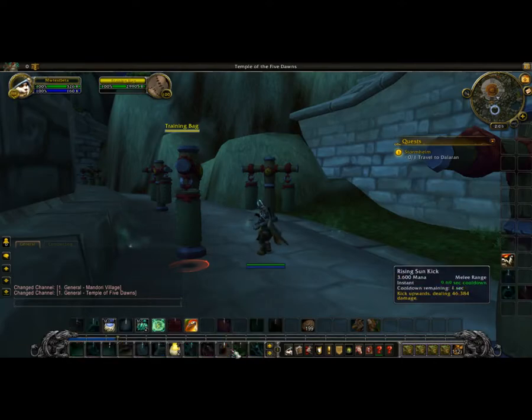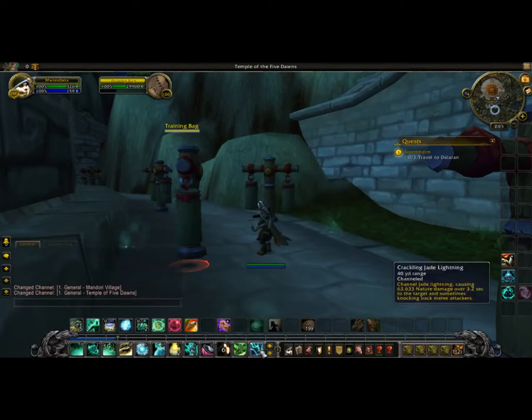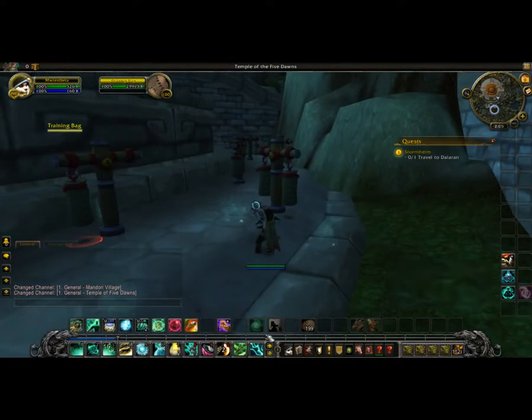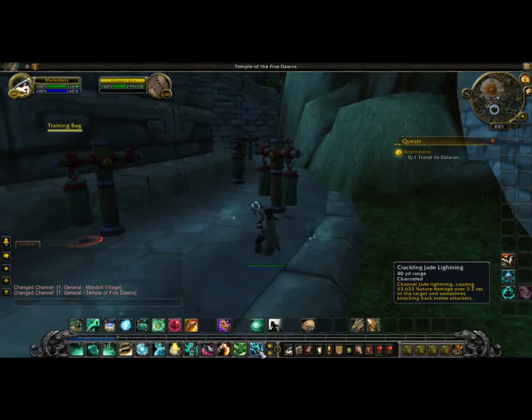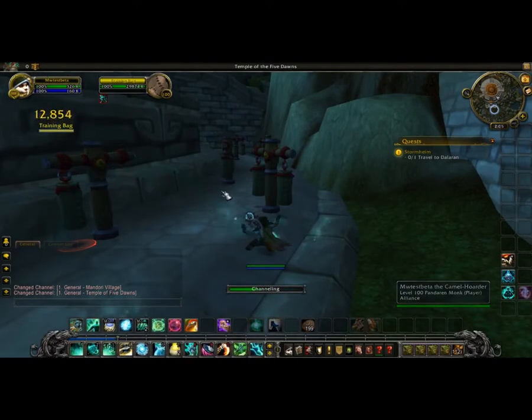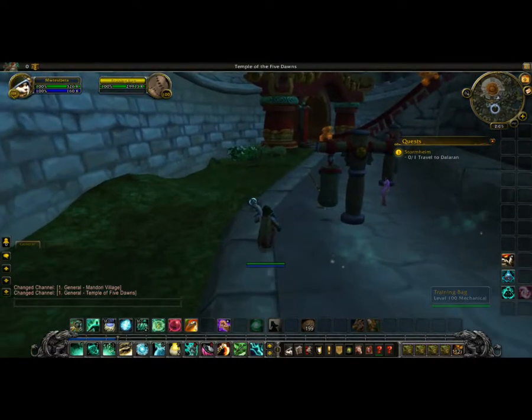And finally, actually, let's take same animation. And finally, Crackling Jade Lightning, which did get an animation change, I believe. This will channel Jade Lightning, causing 63,633 nature damage over 3.2 seconds to the target, and sometimes knocking back melee attackers. So there you go. That's what that looks like now. The Emperor Palpatine, as I'm calling it.